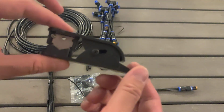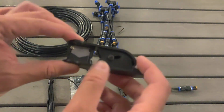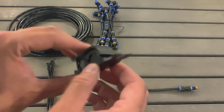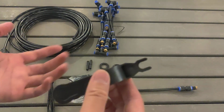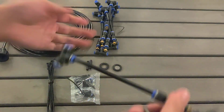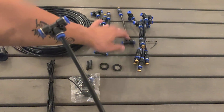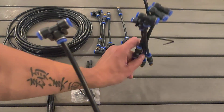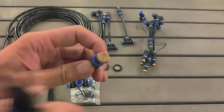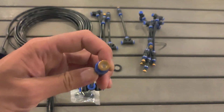Then here's the cutter. Locks, unlocks right there. And then there's a tool to, I'm not sure, attach it or unattach it, to lock or unlock it. Here's the mister. I already opened one up. It should come with 10 of them. Here it is, the misting nozzle. So we can zoom in correctly on that.